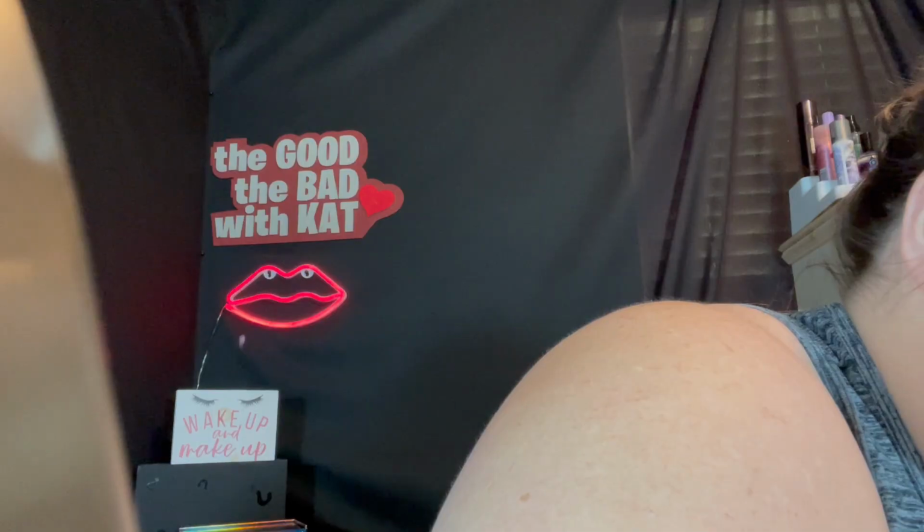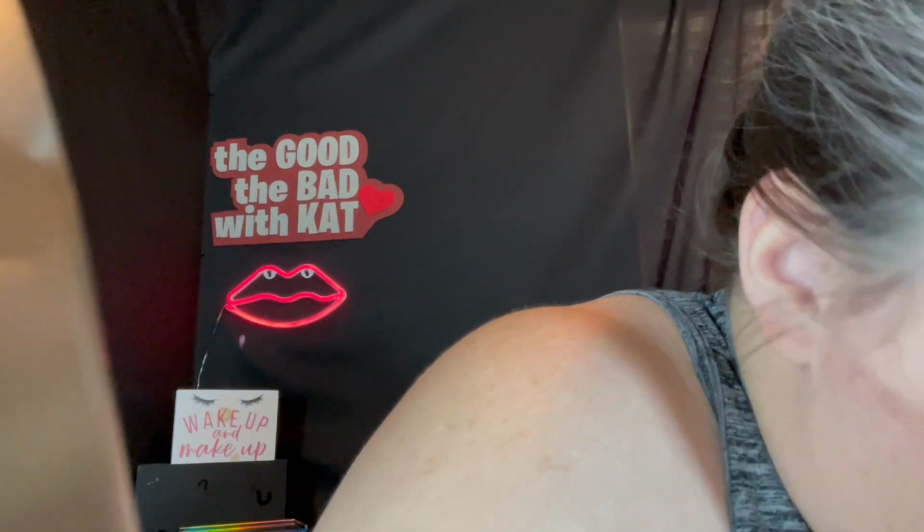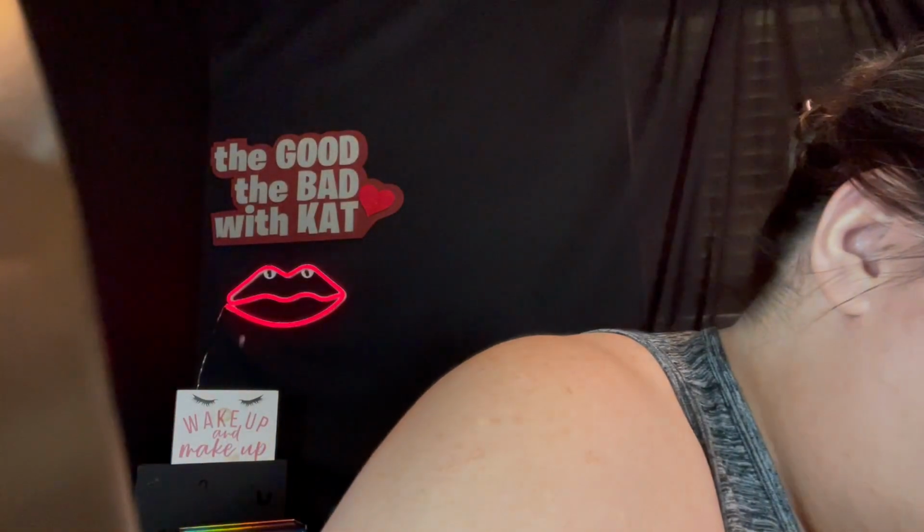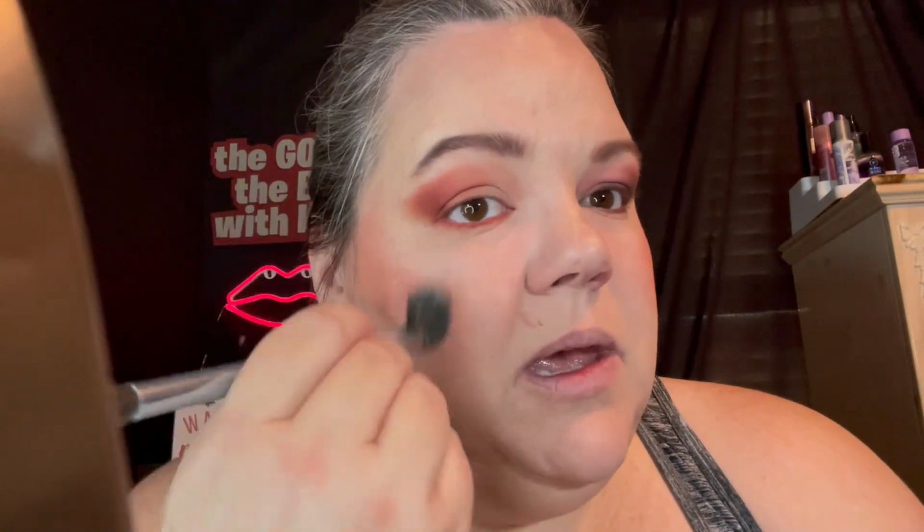Oh, that's pretty. Okay, now what I want to do is do the same thing over here, but with the Adorn. I'm going to be a little bit more careful. I'm going to go into Adorn and kind of use that for my blush. That's pretty. That's such a pretty color. Not my color at all, but very pretty. And then I'm going into the powder right behind it, which again is going to give you the pigment. I love that you can pop those in and out. That's really cool.